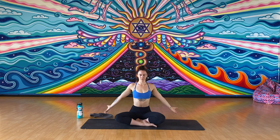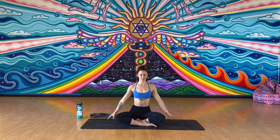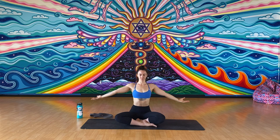Inhale, sweep out and up. Keep the top of your shoulders plugged down into shoulder sockets. Exhale, flip your hands down, palms to the sides. One more time. Inhale, sweep out and up.